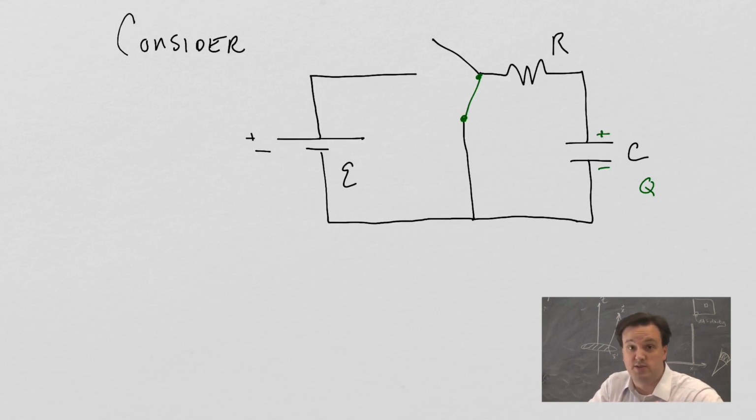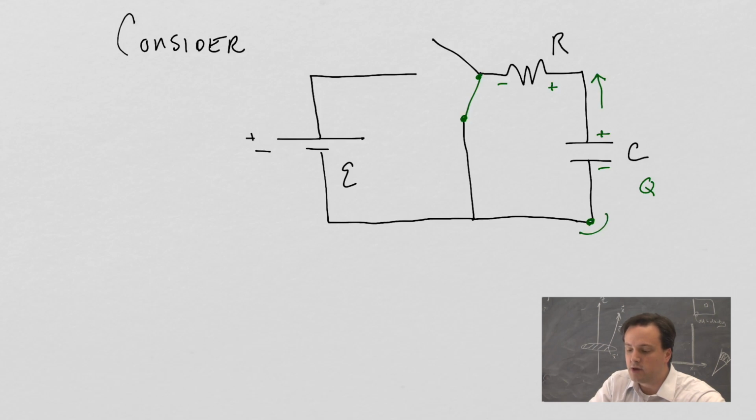After all, there are charges built up on the capacitor that give it that potential difference. But now, since the top of the capacitor is positive, current is going to probably flow through the circuit in the opposite way. That is, it's going to flow through the resistor from the right to the left. Therefore, the right side of the resistor is at a higher potential than the lower side of the resistor.